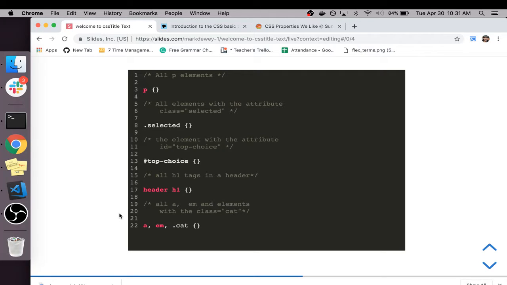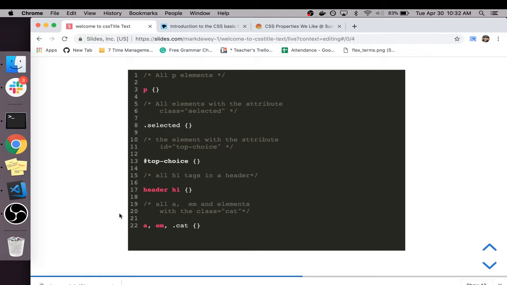You can throw an ID attribute on an HTML element, and that'll give it a unique identifier on the page. So it has to be unique. So there's only one top choice on my entire page. So I can target whatever element has that ID and give it those CSS rules. And you put that ID inside the tag that you're wrapping it in, inside the HTML. Correct. You'll find that HTML and CSS really lean on each other hard. Even though we say they're two different things, it's all fine and dandy. But really, you can't do one without the other.